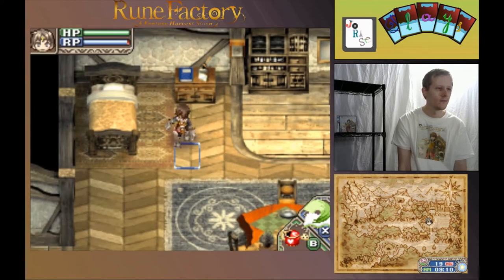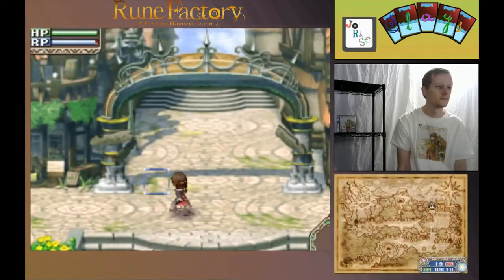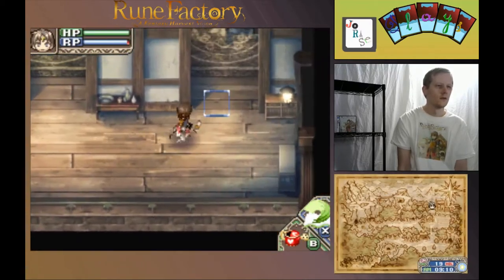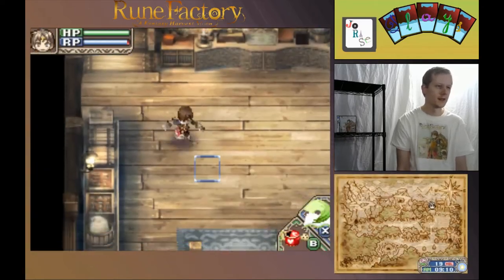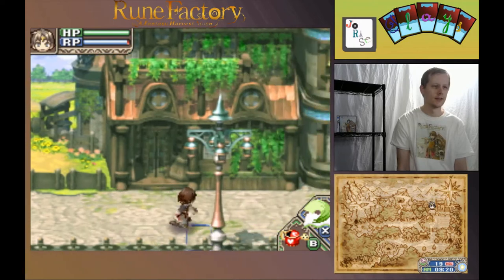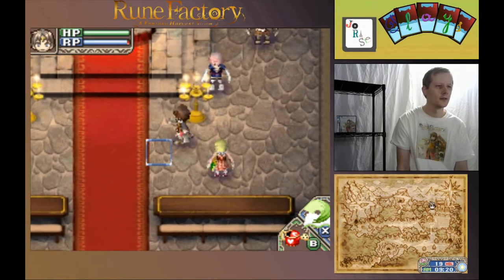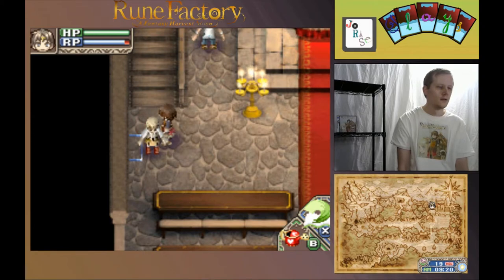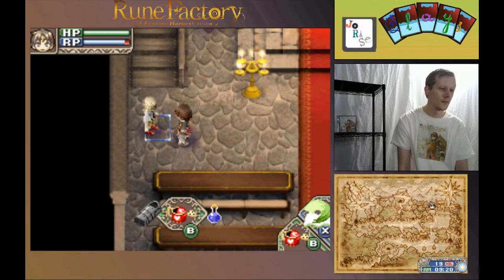Save it. Run on in and say hello to Rosetta now. No problem. Just gotta go find her. Which, today being a holiday, my guess would be that she's in here, maybe? We have Tori. Her. There she is. There's Rosetta. Good morning.